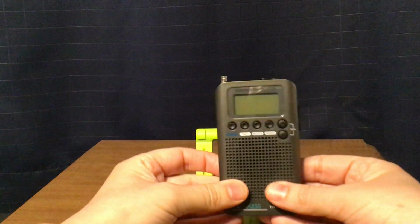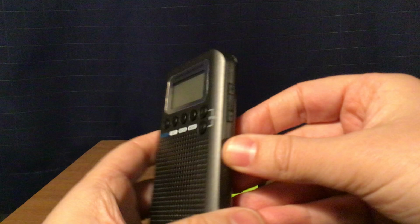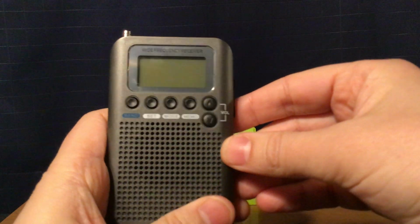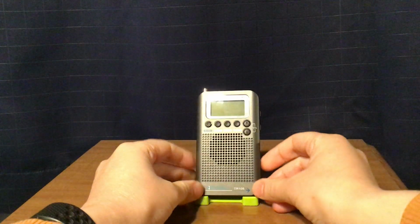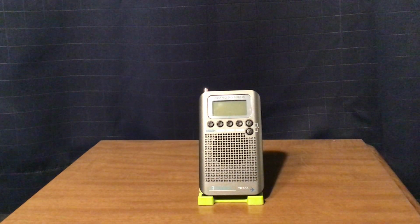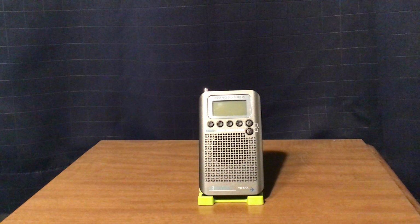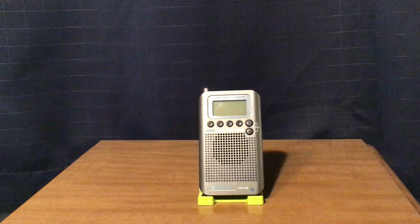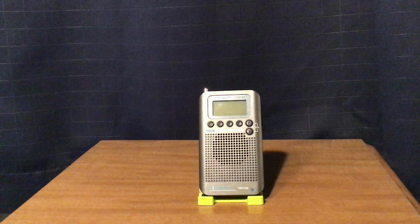I also don't like the antenna. It's too thin. And the very confusing setup of the volume and tuning, where they're located. This should have been the tuning, and this should have been the volume. That's a bit annoying at times, and even the scanning can be too quick if you just press and hold. That can be a little annoying at times. Sometimes it's good, sometimes it's not. But to its credit, it adds a nice fun factor.